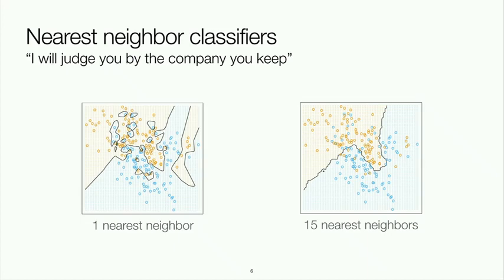Right. So the reason that we call this 15 nearest neighbors is because if I have some test point that I'm trying to classify, so this is a new x that I'm given, what I'm doing is trying to figure out the 15 closest points in the training set to that point. And then we just look at the labels of those 15 points and figure out, are they majority blue or majority orange? And then that's what we predict, either blue or orange accordingly.